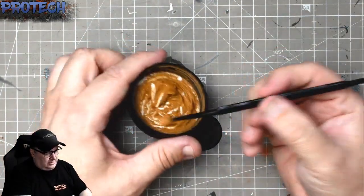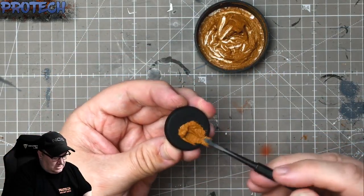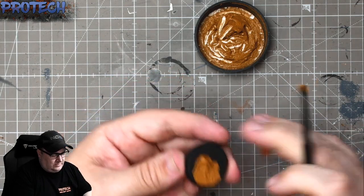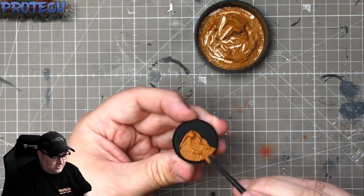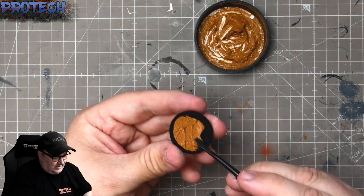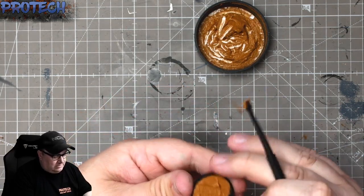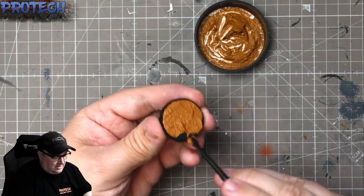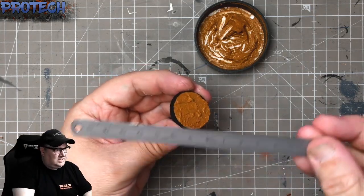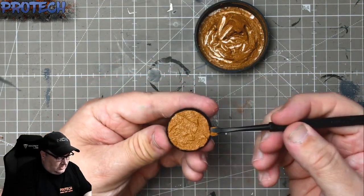So using a GW spatula, you're obviously going to have a figure on here, which isn't going to be as quick as this, but using both ends to get it in between the legs, in between any tracks or anything like that, putting it on quite evenly with the big spatula end. For bigger bases, things like the tanks and stuff like that, in the past I have used just a steel reel and scraped and splodged.